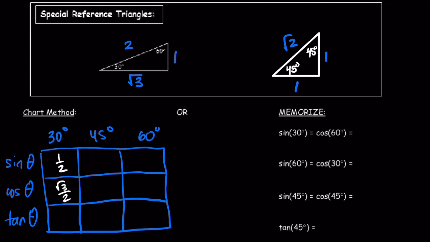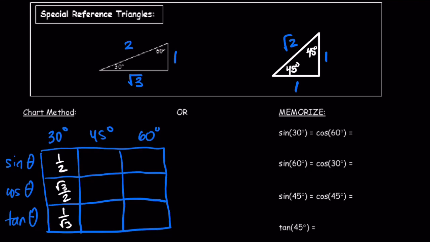And there's a couple ways you can get tangent. One of the ways is to know that tangent is opposite over adjacent. So from 30, opposite's 1, adjacent square root 3. So that gets you 1 over square root 3. But you can also remember tangent is equal to sine theta over cosine theta. So you create a big fraction with these two, and then those denominators cancel out, and check it out. You get 1 over square root 3. So that's how you can remember that one.